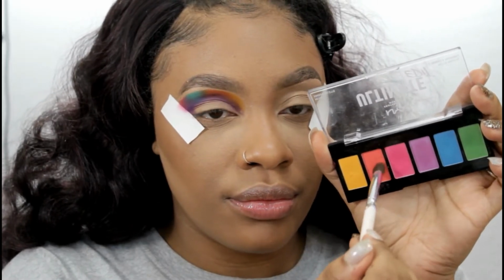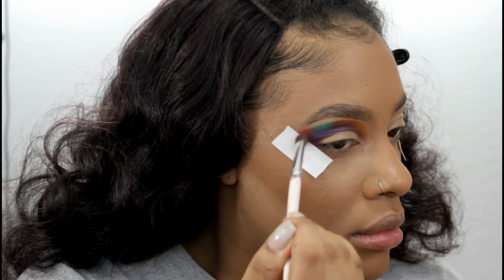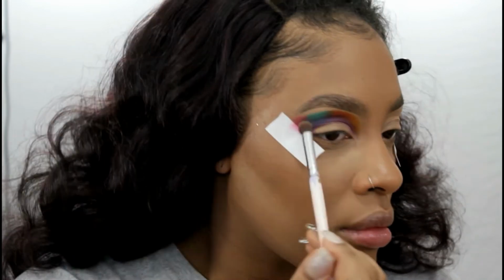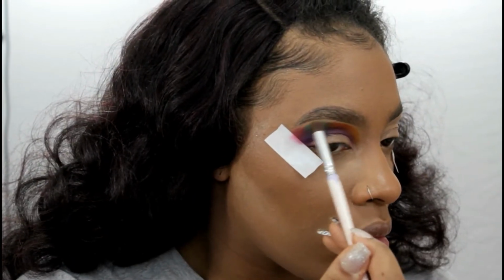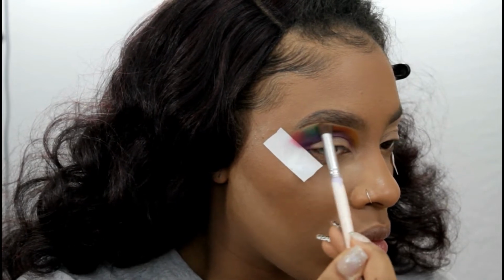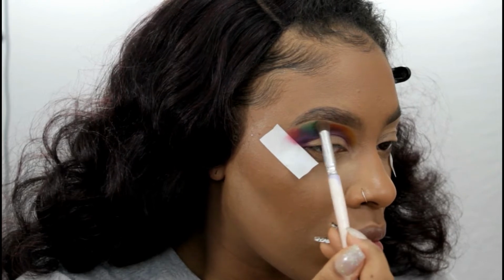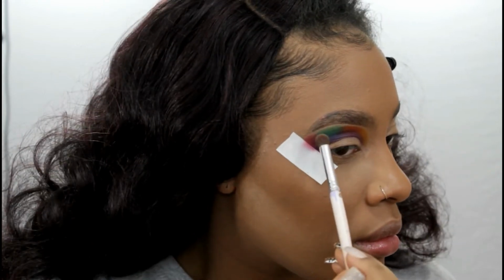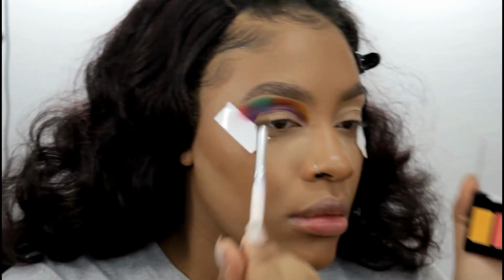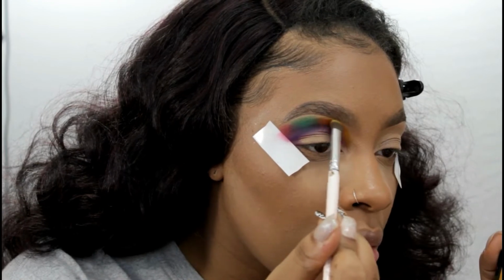So next we're going to take the NYX Cosmetics Ultimate Edit Mini Palette, or Petite Palette, whatever you want to call it. I'm basically taking the pastel versions of all the shades that were in the Zulu palette, and I'm going to apply those shades above on my brow bone. I'm only doing this because I really wanted to bring the color a little bit higher than my natural crease.